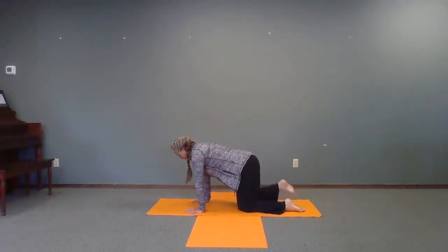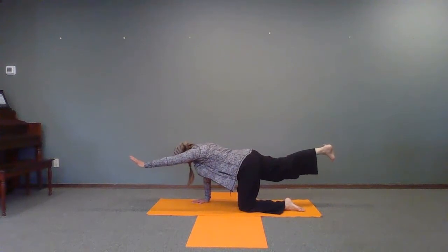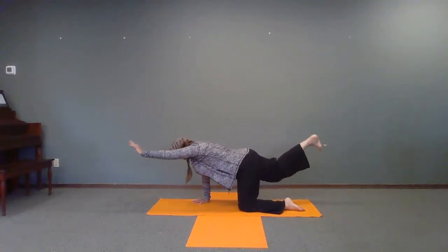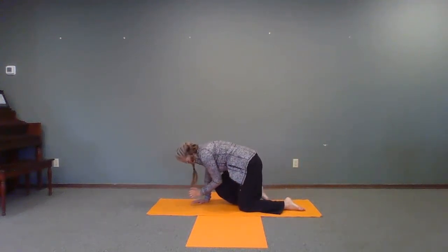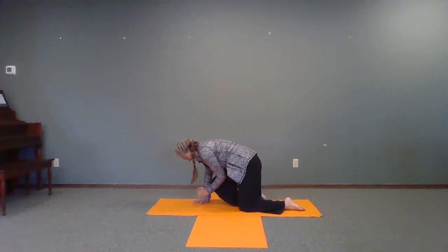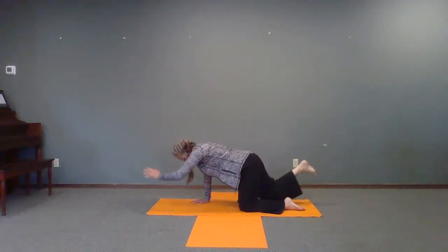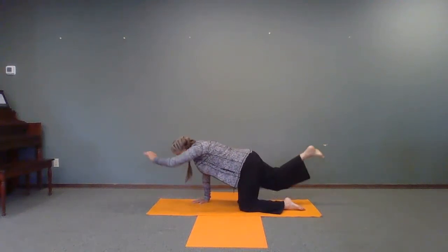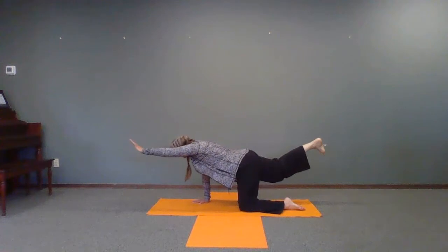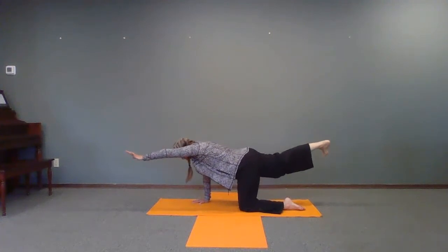And we're going to take our right foot back, left foot long, that's an arm, left arm, opposite leg. We're inhaling length and exhaling the cozy curl. Looking straight down as we do so. And as you express your extension, look down, press down out of your arm, lift out of your shoulder. You can have your foot flexed or your toes pointed. You can do half and half.